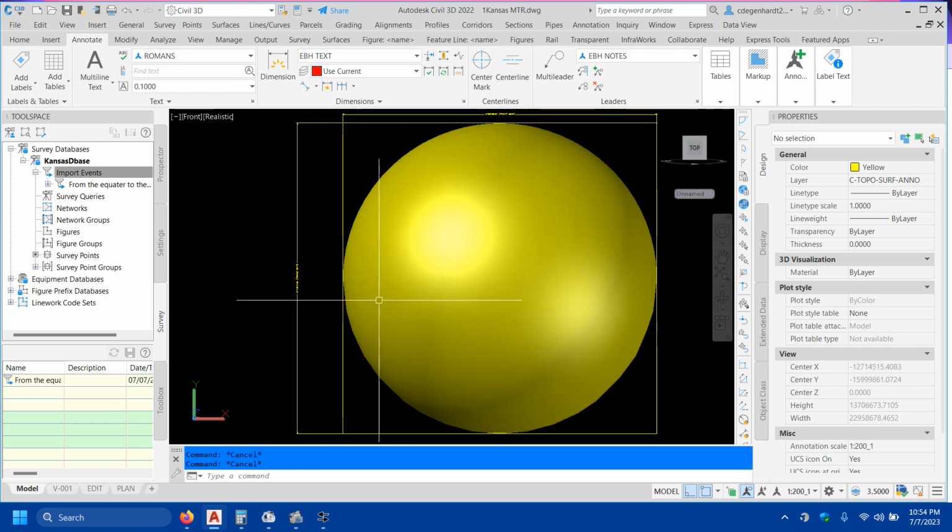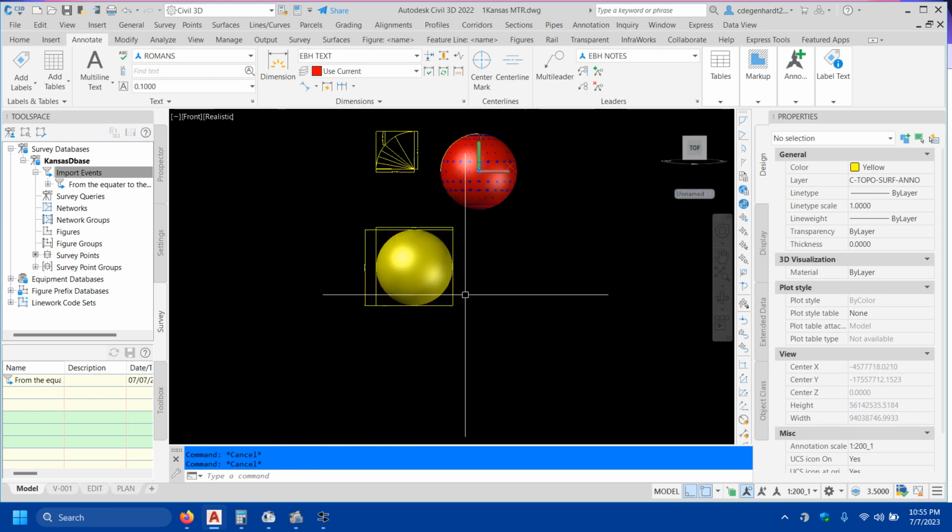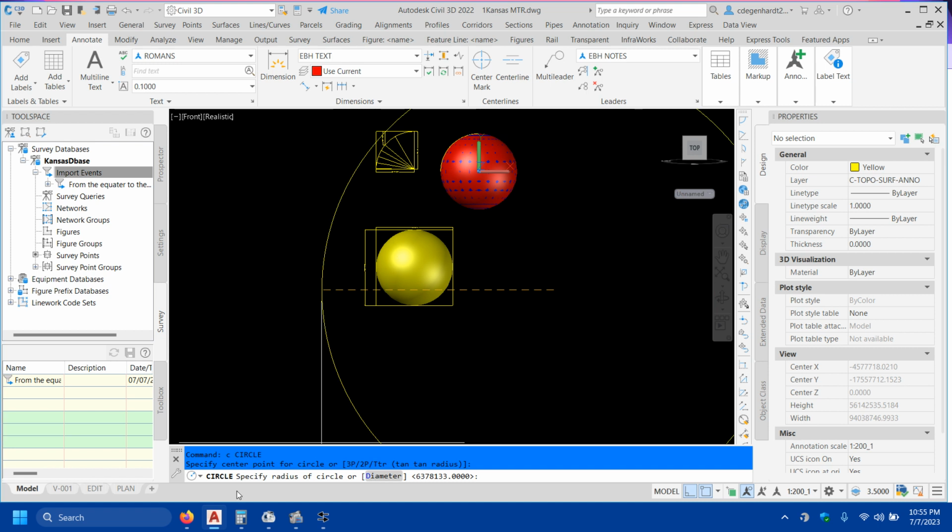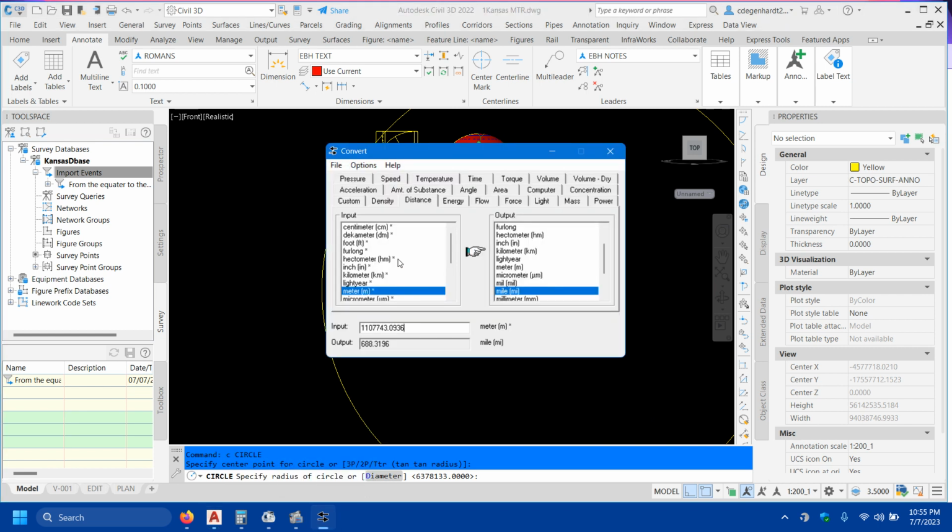So yeah. But let's draw a circle of the radius. So miles to millimeters or meters. So 39,59.